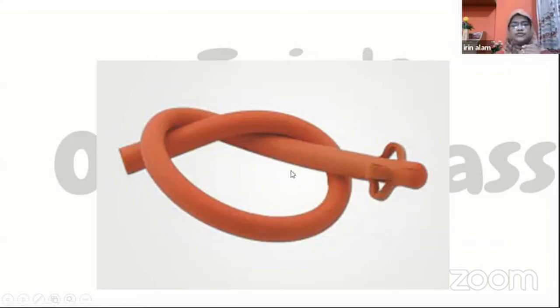There are some other uses. It can be used as a tourniquet. Sometimes it can be used during myomectomy operation. It is passed through the broad ligament and tied to partially obliterate the uterine artery. And it is also used in obstetrics for condom catheterization in case of postpartum hemorrhage. So this is the plain rubber catheter.